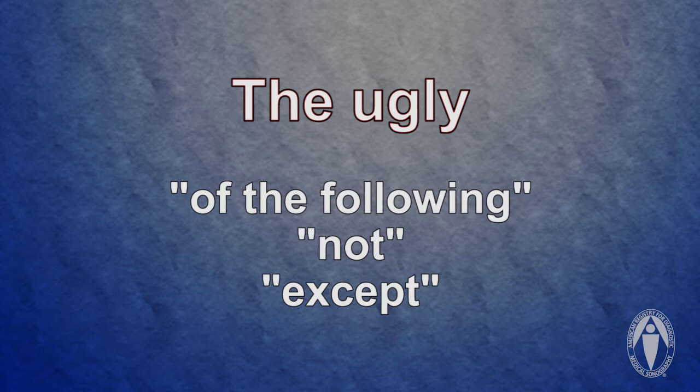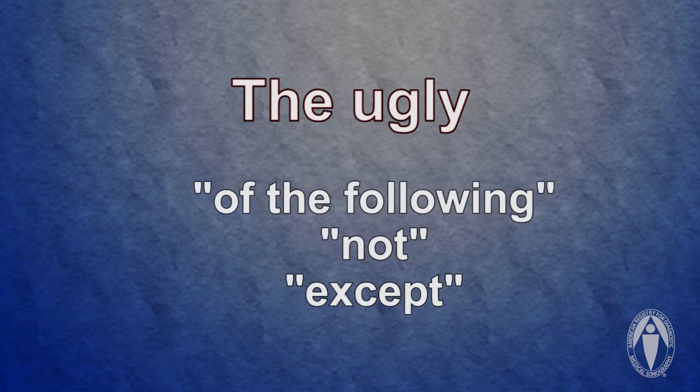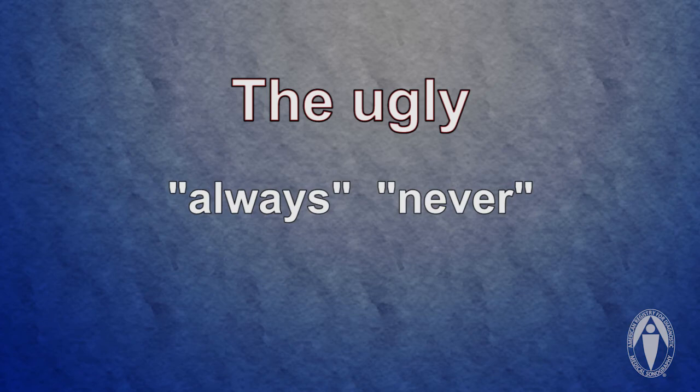The other reason we don't use it is because just because I know what's not true doesn't mean I know what is true. I know the color of the sky is not purple, but do I know that it's blue? Do you see what I mean? One does not lead to the other. So we want to make sure we don't use negative stems. We don't use except. We don't use always or never.